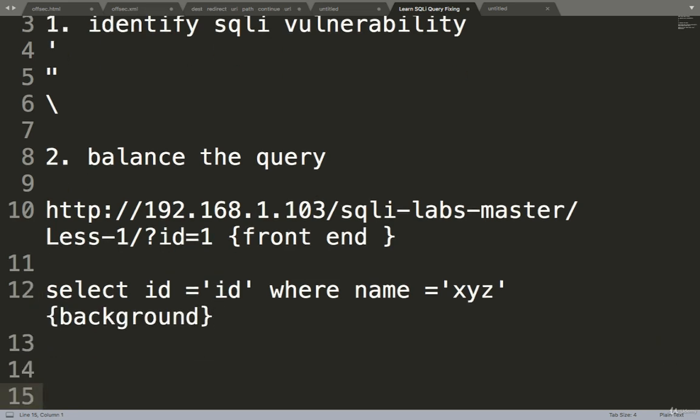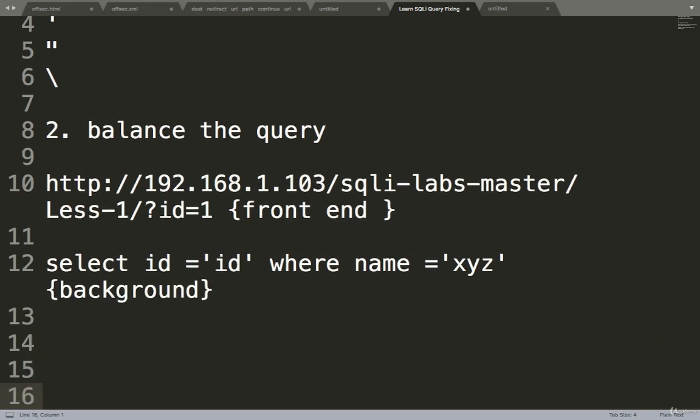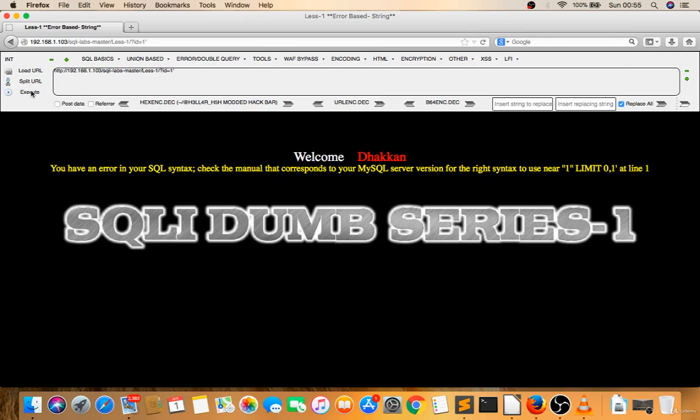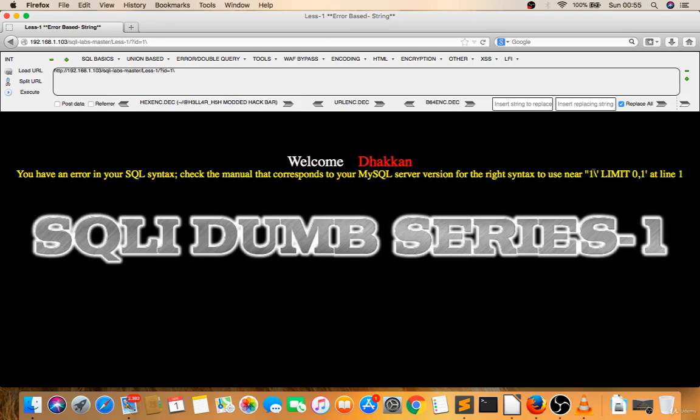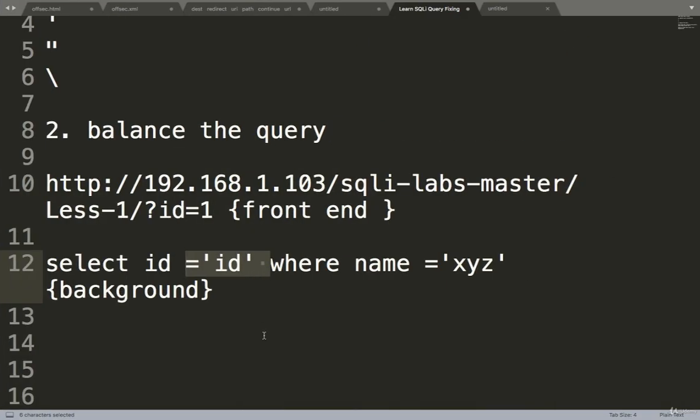So we have to balance the query so we can execute any union statement or any SQLi query there. I have to identify what they are using in the background. If you use a single quote, you won't get identified. You won't get any idea what they are using. But if you use a backslash, see this. After the backslash, see, single quote. That means we successfully identified that they are using a single quote. So we got an error that they are using a single quote.